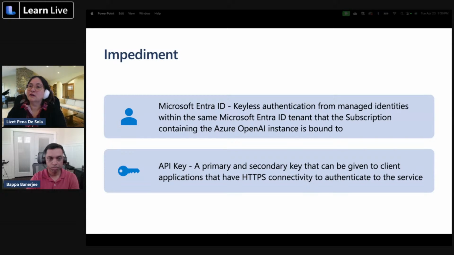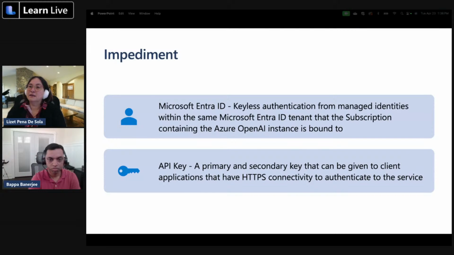With API keys, a primary and secondary key can be provided to the client application to authenticate through the HTTPS request to the backend service. Now, key-based authentication requires that each client will have a copy of the key and will have to securely manage and store the key. As you may know, when you have public applications like web applications or mobile applications, the security of the key may not be guaranteed.